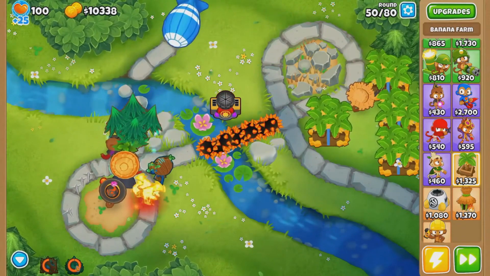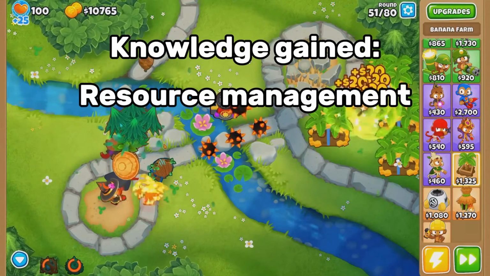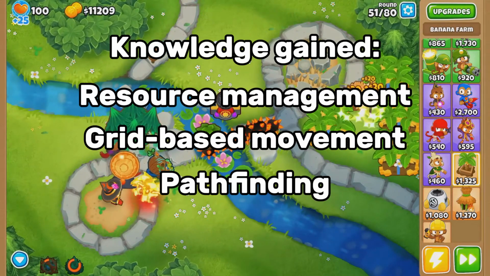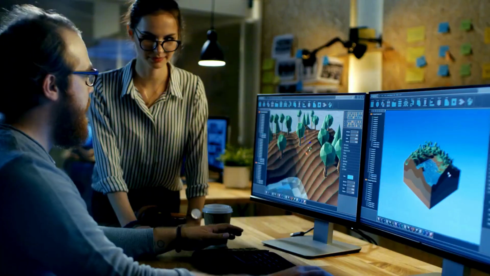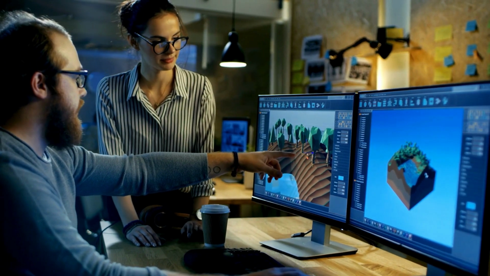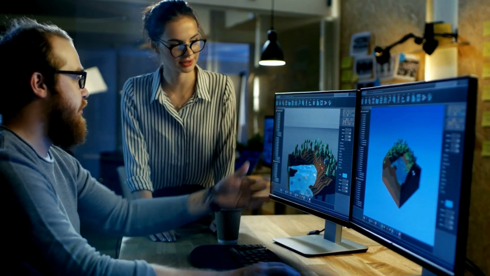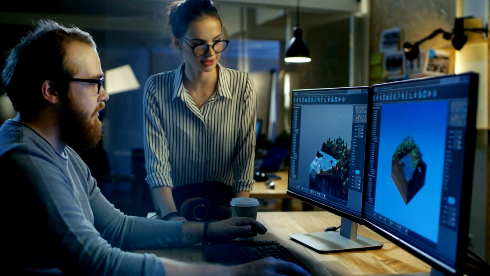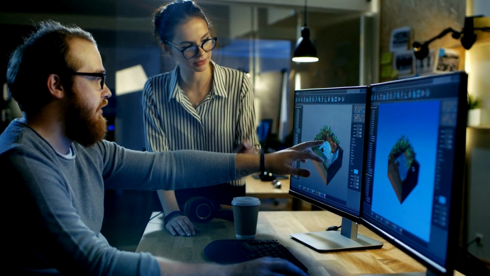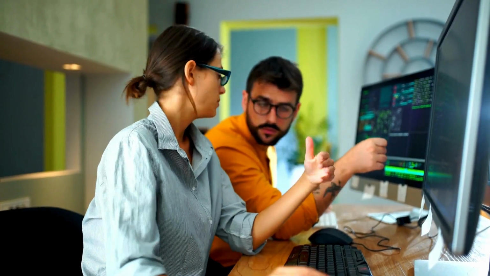And that's it. With this project, you will learn about resource management, grid-based movement and pathfinding, composition, etc. If you complete all these projects, you can consider yourself a proper game dev, and you will be able to complete any project in the future. I am sure of that. That doesn't mean that you won't need any help. We all do from time to time, but you will be able to find your own solutions, which is the most important thing.